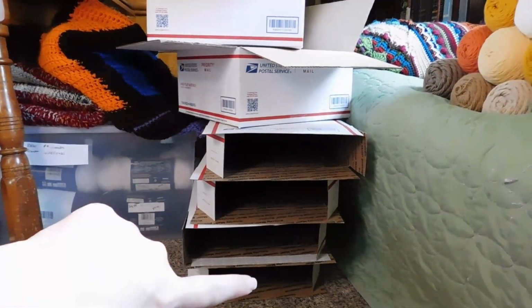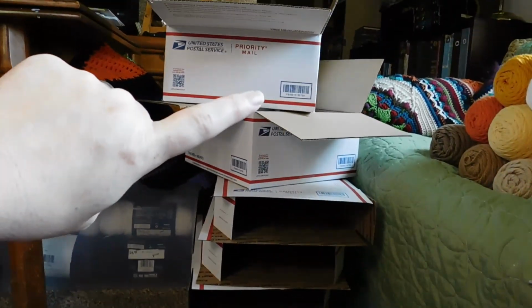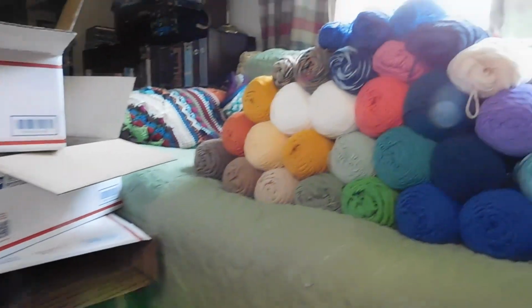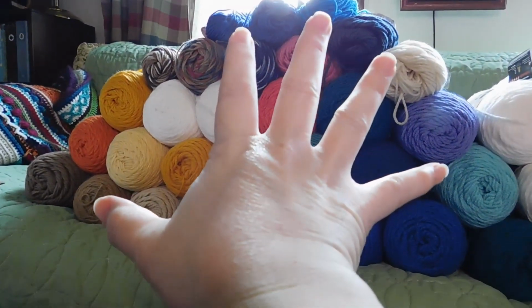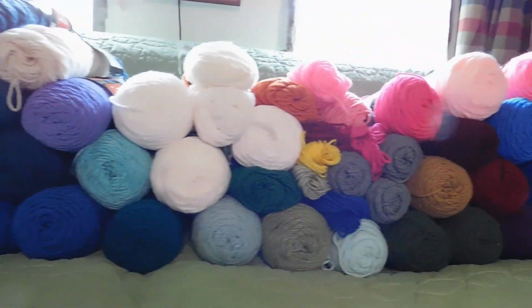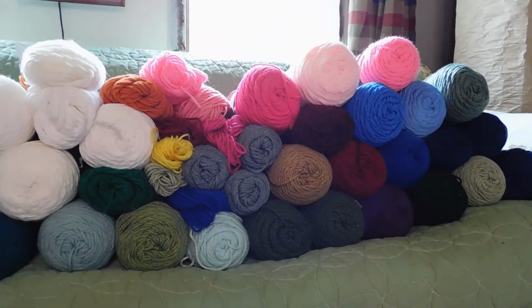6 boxes ready to go. 1, 2, 3, 4, 5, 6. The yarn I want to keep, this side. The yarn I'm getting rid of and selling, on this side.